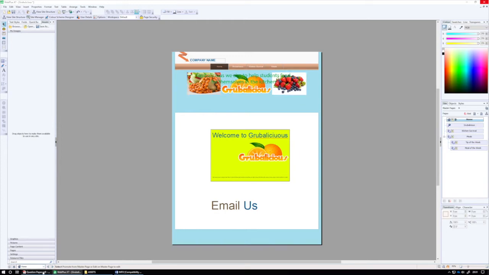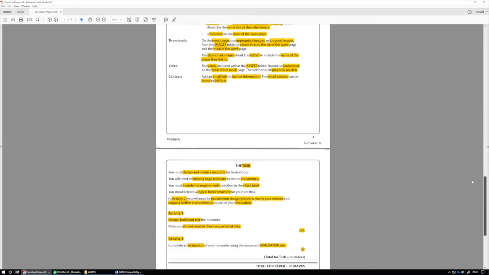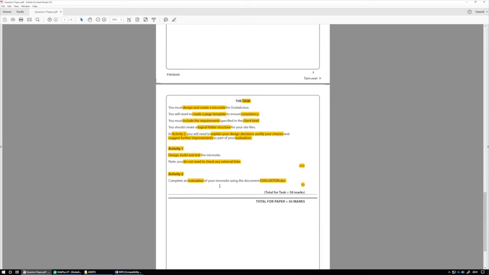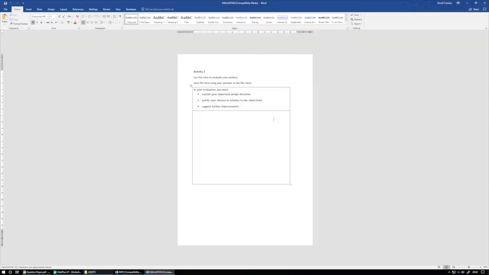But do remember, there are a further 6 marks available from Activity 2. And that's where you have to complete the evaluation of your site. By opening up the evaluation document and going through the key parts.